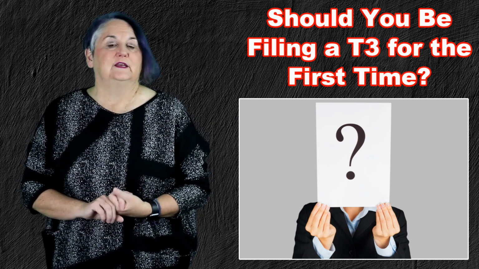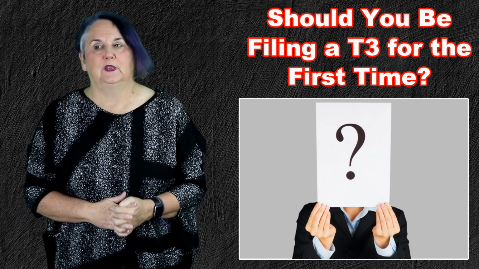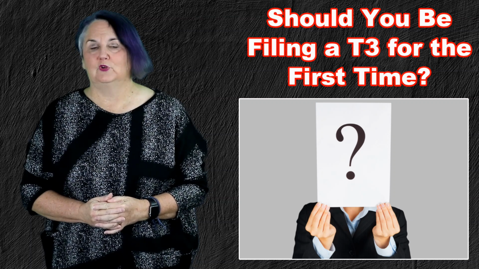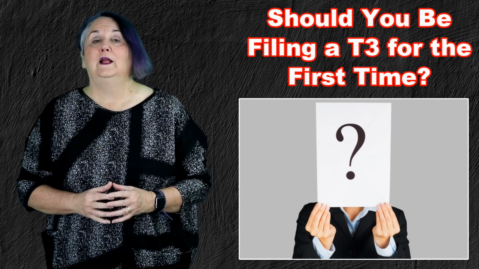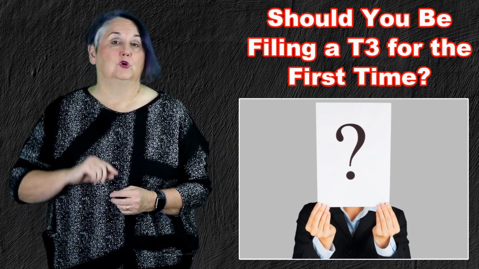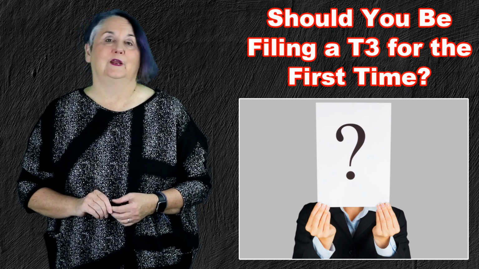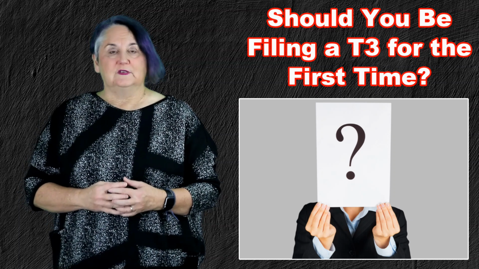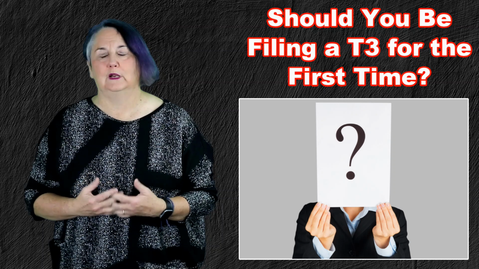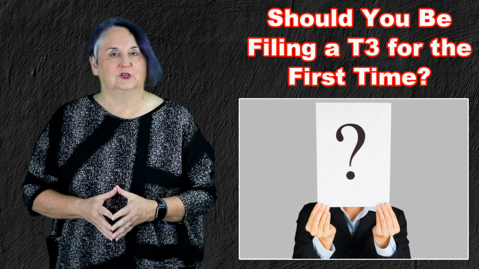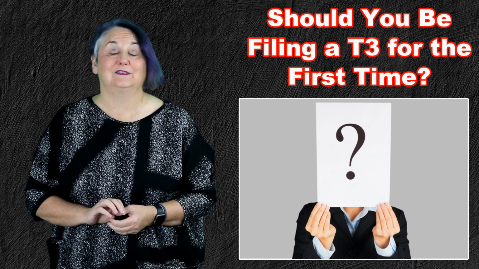The first is if you have put your name on your children's house in order to help them get financing. You've created a bare trust and you have to file a T3 return. Or if you have put your name on one of your parents' investment accounts, in which case you have also created a bare trust. So these are things that people do without considering that it might create more paperwork in their lives. But CRA is on a mission to find out all there is to know about anybody who is doing these kinds of activities.